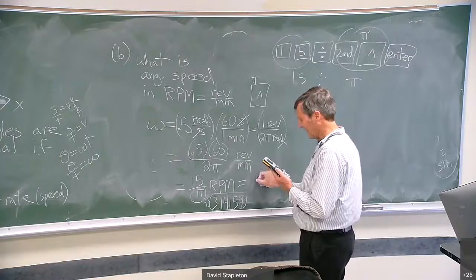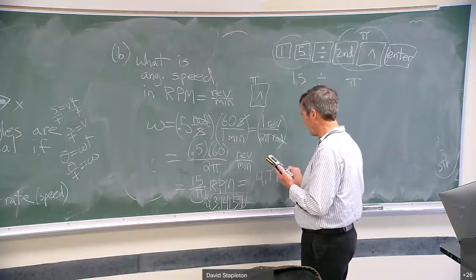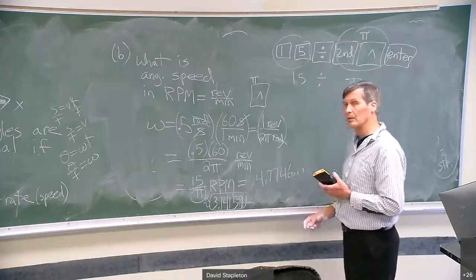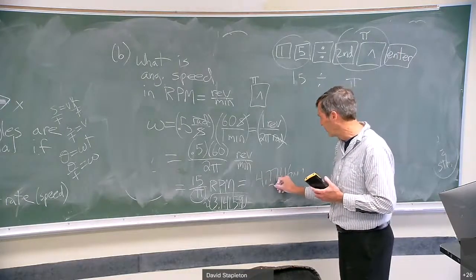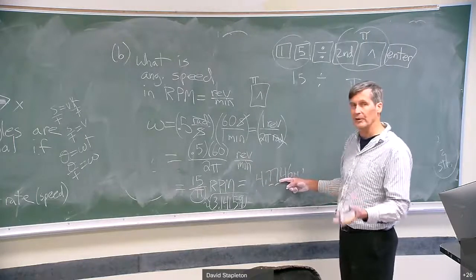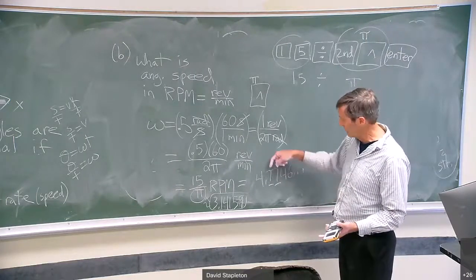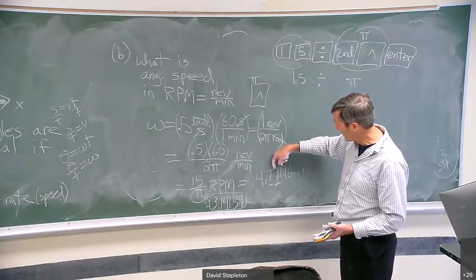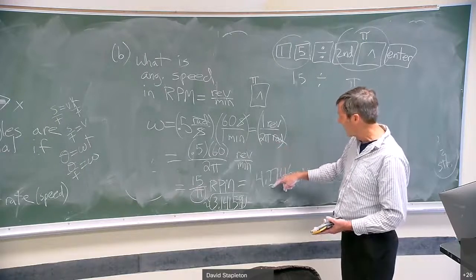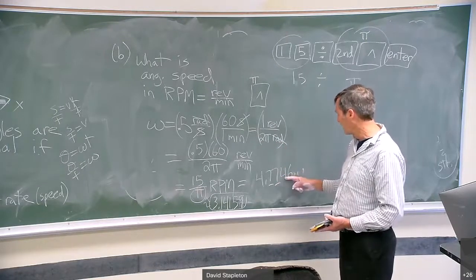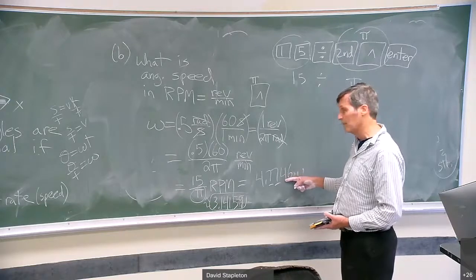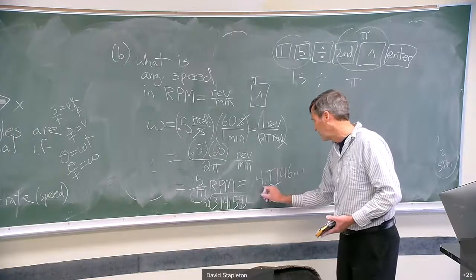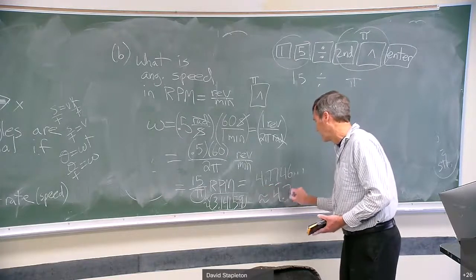And then 4.7746, blah, blah, blah. And if I'm going to round it to 2 decimal places, right? That means take 2 digits past the decimal point. That's different than 2 significant digits, right? Significant digits, you start with the first non-zero digit. So this will be 3 significant digits, since I start here, or 2 decimal places. Now the next digit, even though it rounds up to 5 if you rounded it here, since it's not itself 5 or bigger, you just keep this and say it rounds to 4.77.